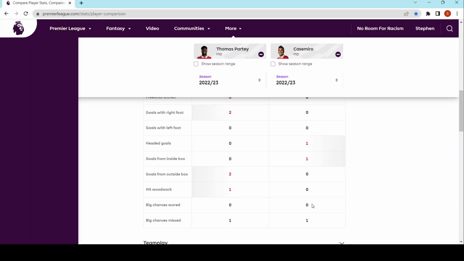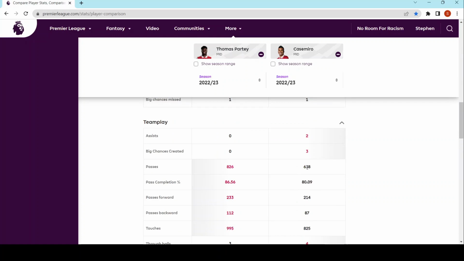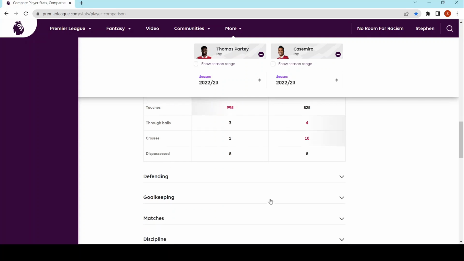Pretty much a little difference as of now, but in terms of team play, 2 assists by Casemiro, chances created 3 against 0 for Partey. So Partey has not created many chances. If you look at through balls, 4 against 3, crosses 10 against 1. So you tell me, who is the better midfielder? Is it Thomas Partey or Casemiro?